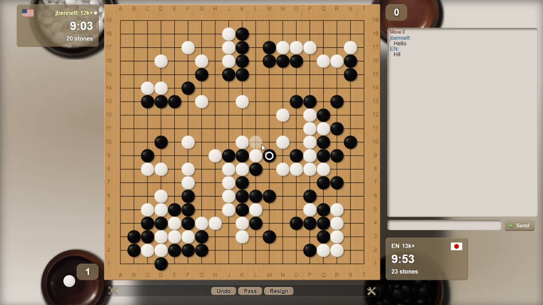Yeah, I'm going to have to connect here. That's true. But he's got to come back and connect as well. So I can connect this way. Yeah, I think this works. Okay, back to the ladder. I'm just going to block here. Take here.